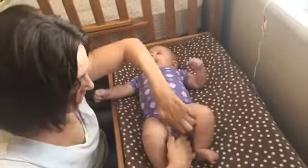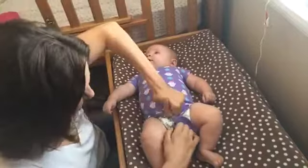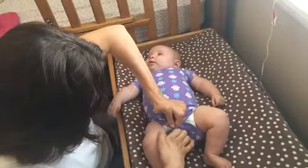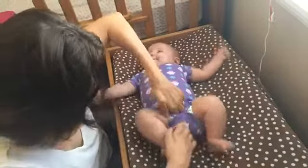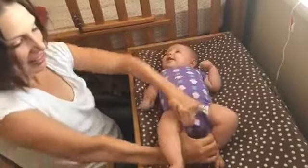We have the metronome on in the background. It's not really helping. Or you could go turn it off. Onesies that have a little bit more room are a touch easier. Not a lot easier, but a touch.